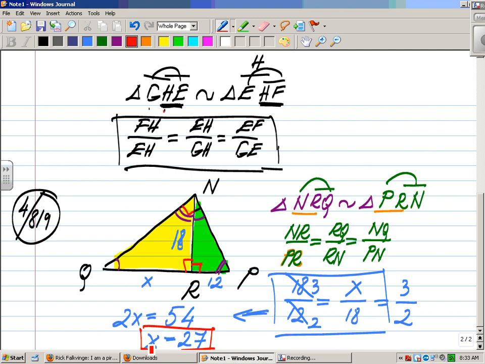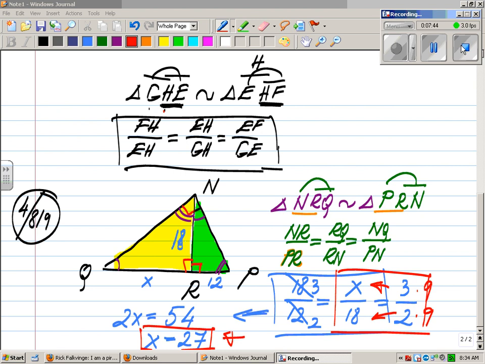And that's the way you solve it. Now, you can obviously solve this proportion in a different way. You can just look at the two fractions, and this is the way you may reason. 2 times what gives you 18? 2 times 9. You have to keep this fraction 3 over 2 constant, right? You multiply the top by the same number, by 9, and that will tell you what x is. So what is x? 3 times 9, 27. So we got it right. And that's how you solve it.